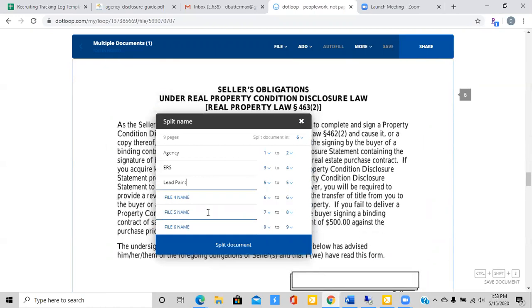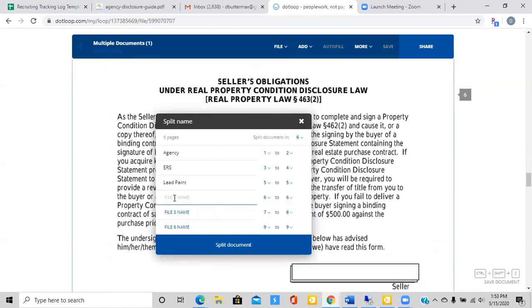And my next document is the property condition affidavit, which tells me that you have spoken to your client about the property condition law. And basically all this says is that you as a real estate agent have explained it to them.